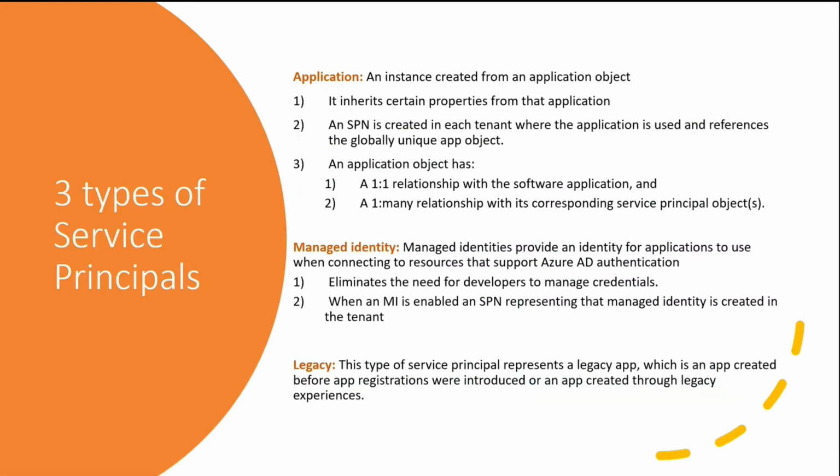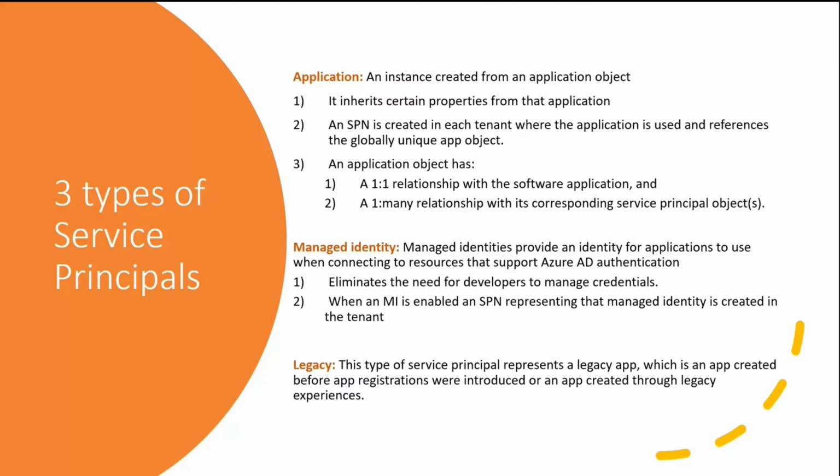Now, there are three types of service principals. We have the application-based service principal, managed identities, and legacy service principals. An application service principal is an instance of an application. When you go to portal.azure.com and register an application, an app registration, there is an application created. Also, there will be a service principal, which is an instance of that application, created within that tenant.